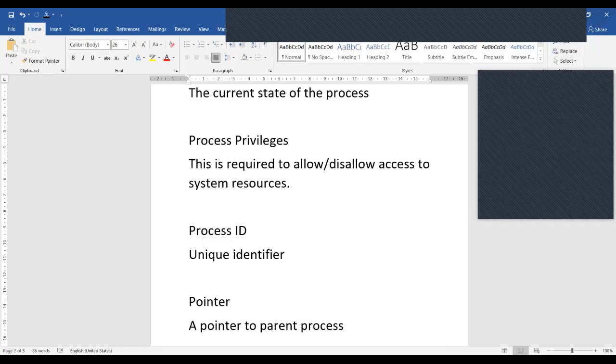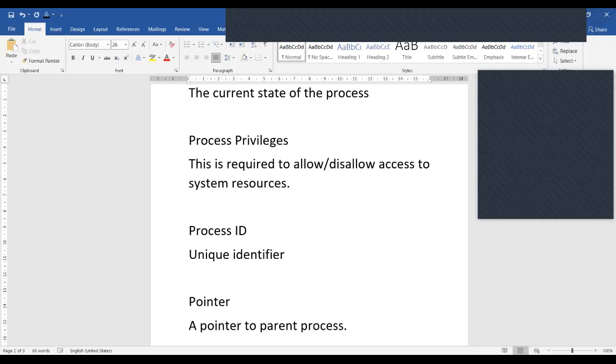Ma'am, yes, ma'am, clarify. Dolon, have you understood? Yes, ma'am. Can you explain? Yes, ma'am. When a pointer points to a parent process, it shows null because it does not have any parent. And when a pointer points to a child process, then it points to the parent process. Yes, very good. You have understood it clearly.